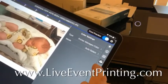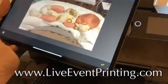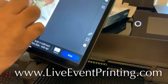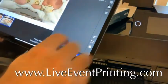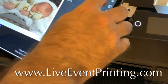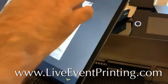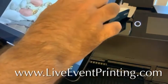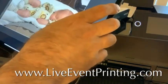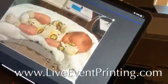I don't know how all that works right now, but we're just going to check out the native print right out of the box. I would like to darken it a little, but that's okay. What I don't want it to do is, as of right now, we can't go further than this. I'd like to go further than this, but I can cut that out.